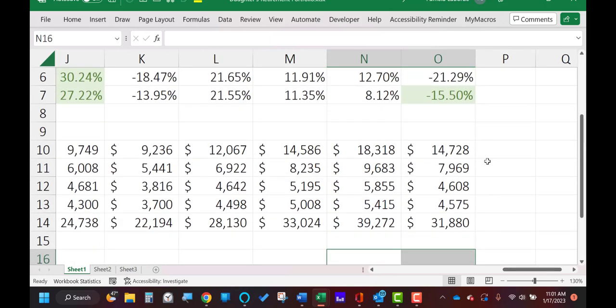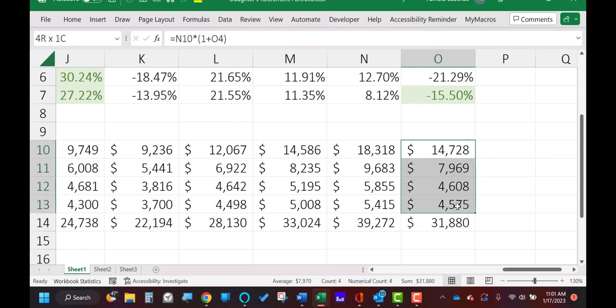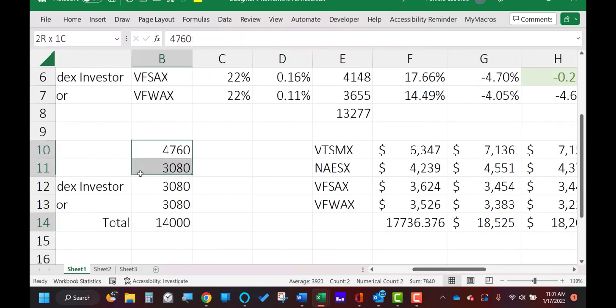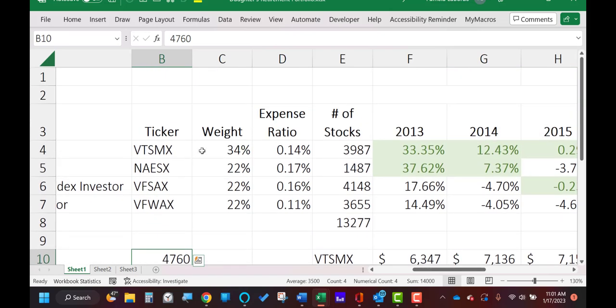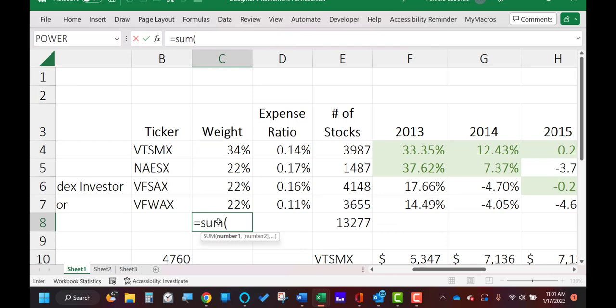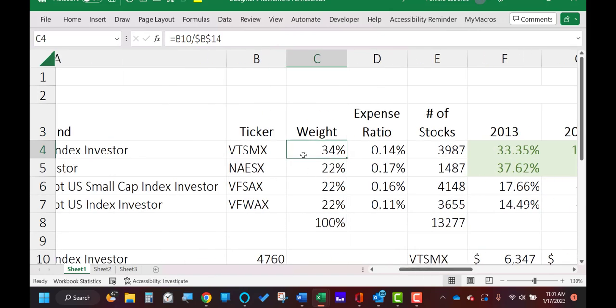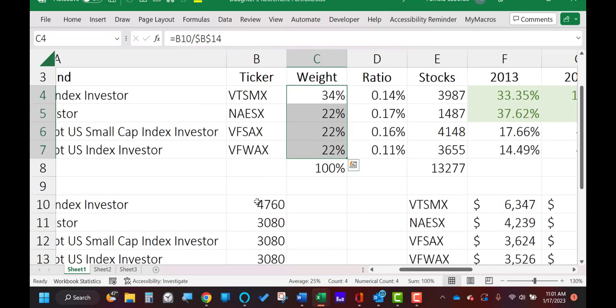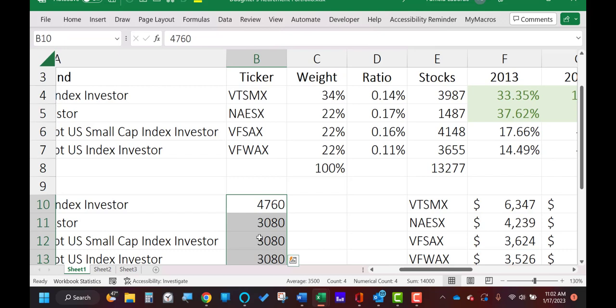The next thing that I'd like to do is calculate the weights of these 4 funds as a portion of the total amount now. I did that back at the beginning. This was the amount that I put in each of the 4 funds, and this is the weight that equates to. Just for the record, I'm going to sum these 4 weights, and they should total 100%, which they do. So this is 100% of her retirement portfolio. 22% is in this one, 22 in this one, 34 in that one. These are the weights that I chose because I chose to put this amount in each of the 4 funds.